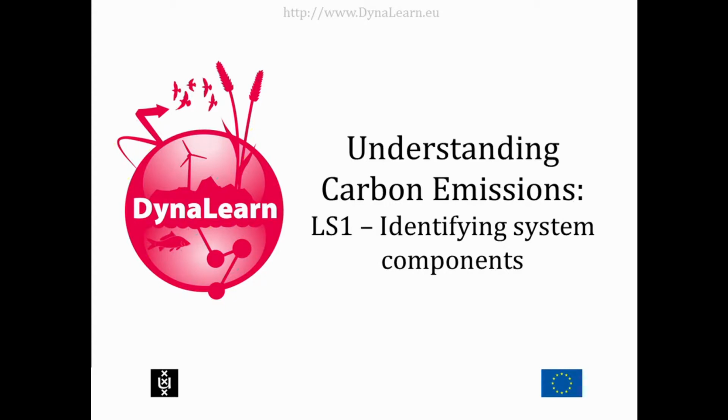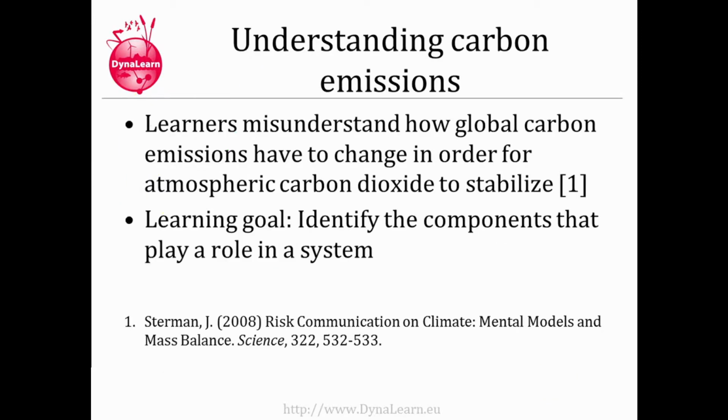This video is about understanding carbon emissions. It focuses particularly on identifying system components, which becomes possible from Learning Space 1 onward. Learners typically misunderstand how global carbon emissions have to change in order for atmospheric carbon dioxide to stabilize. The learning goal of this video is to identify the components that play a role in a system.